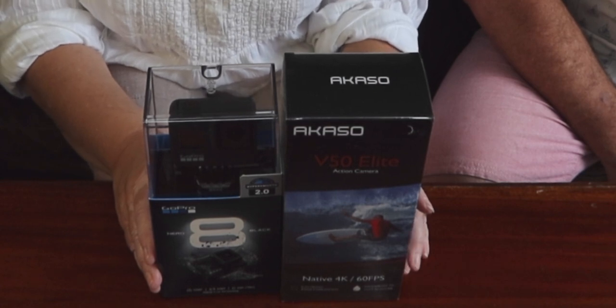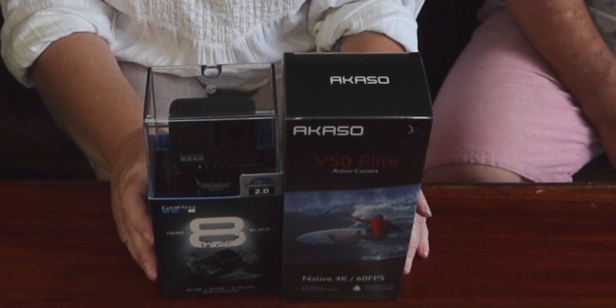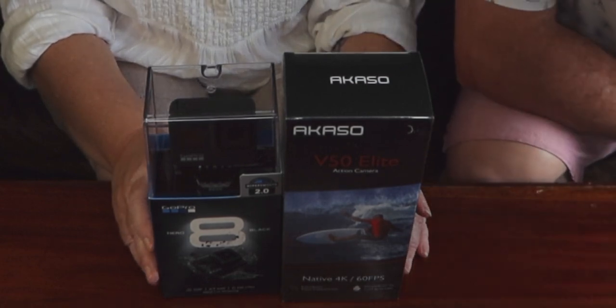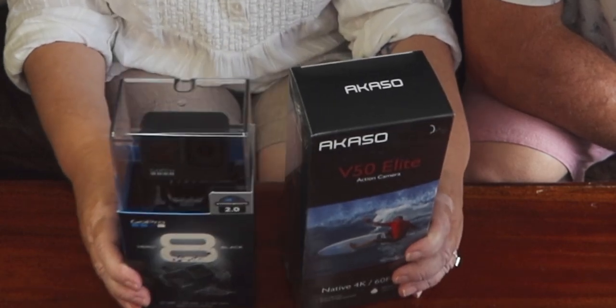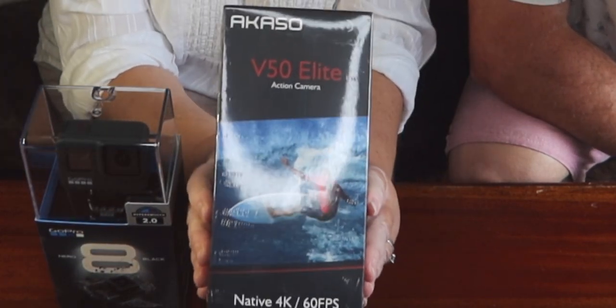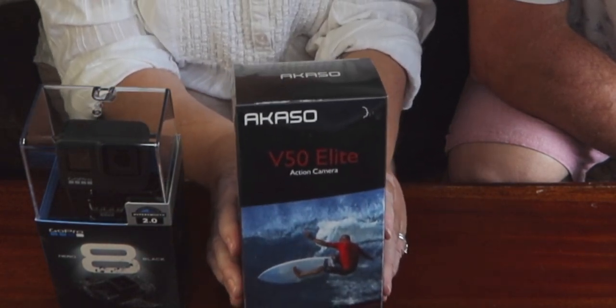What I've got for you today is an unboxing. I like to show you things that I buy — it's literally taking them out of the box, and I very often don't know any more than that about them. Today it's not the video I was intending to make. I was intending to do this one, which is the Akaso action camera.